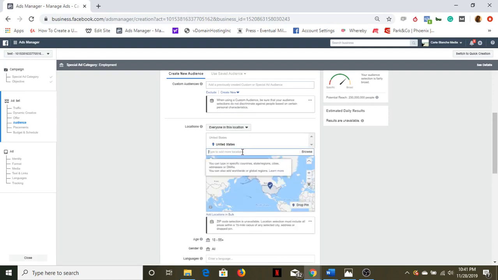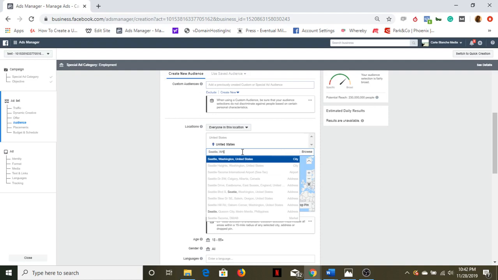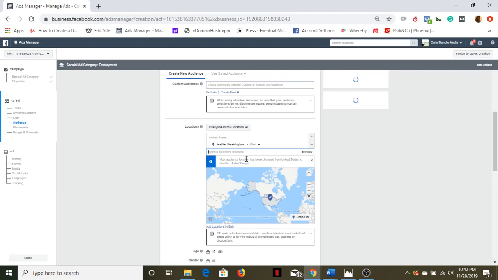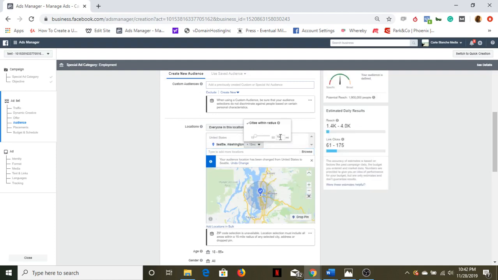One other thing you'll notice as far as the targeting goes: let's say I wanted to target Seattle, and let's say I wanted to target people who are only 5 miles out of Seattle, Washington. Let's try and do that right now. I'm going to go here, and what you'll find is, hey, I can't go down to 5. Let me see if I can override it. 5, and it bumps it back up to 15. So it does not allow you to go in very specifically by zip code. And if you know about household income zip code targeting, you definitely can't do that with these types of ads. They're just trying to level the playing field for people who may be in communities that are frowned upon. If you wanted to exclude a certain rich area of your city or your town, you can't do that anymore either. So just be aware of that, but you can go a little bit broader.